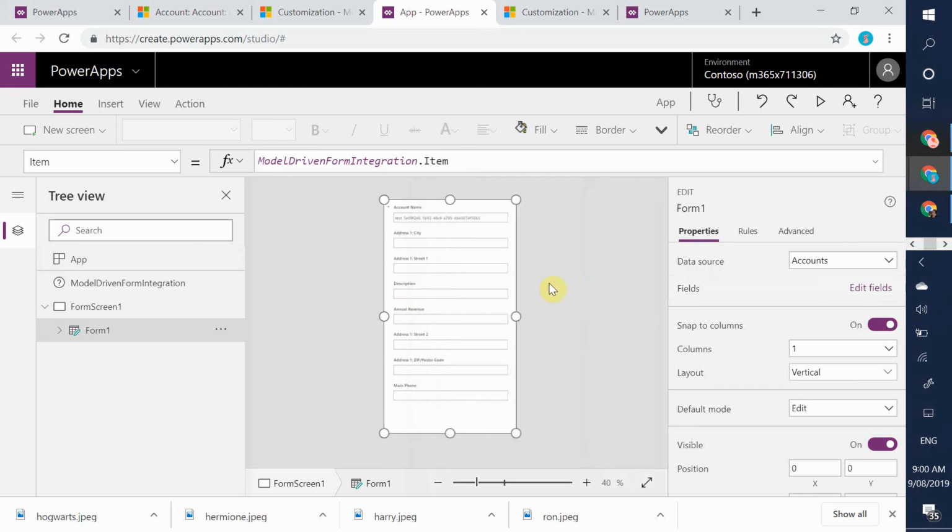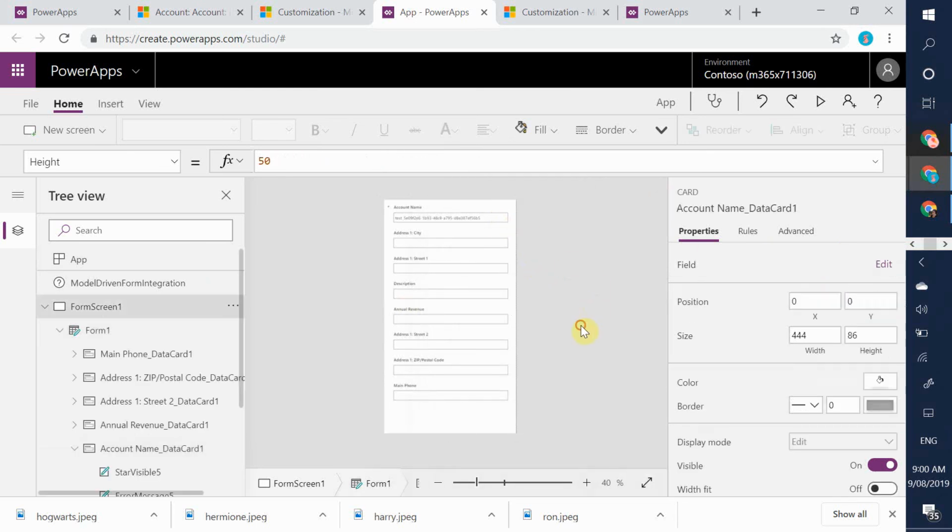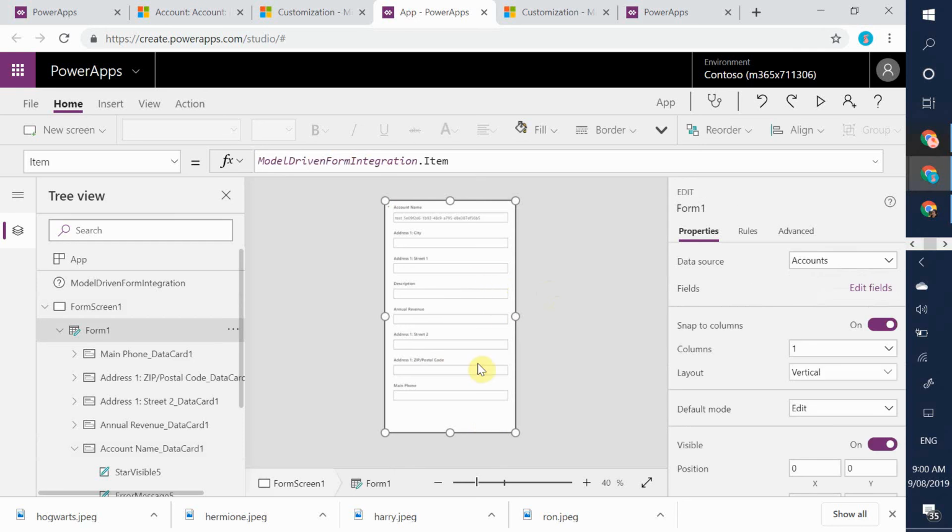But if you do not want to actually use this form, it's fine as well. You can remove it, add a gallery, or create your own custom control button, create your own connectors, create a camera or AI builder, whatever you want to do, like what you do in Canvas app. Just make sure that you're leveraging this model driven form integration, so that you can pass the value, the data from whatever form you're surfacing from onto the Canvas app.